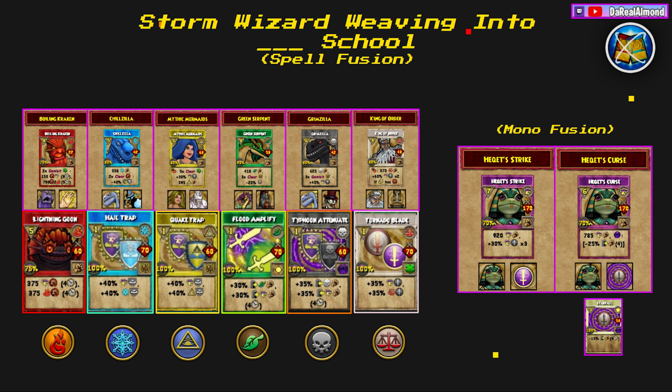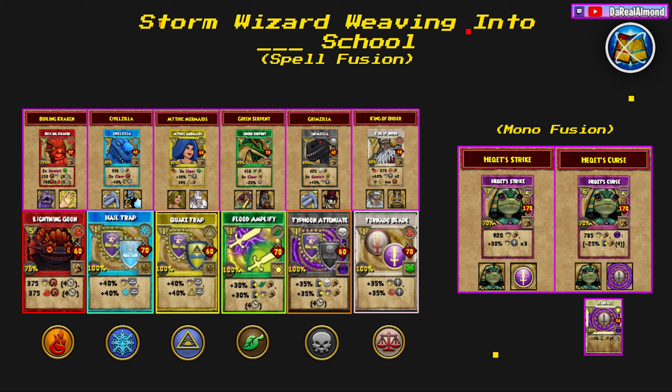And then you also get access to a Hail Trap as your utility. So keep that in mind, and it is 1 pip. Most of these are 1 pip. Some of them follow certain things, which we'll talk about. Then you get Mythic Mermaids. Mythic Mermaids is if you weave into myth. You get a Stone Colossus and a Siren, so you combine them and you get Mythic Mermaids. And then you also get a Quake Trap.